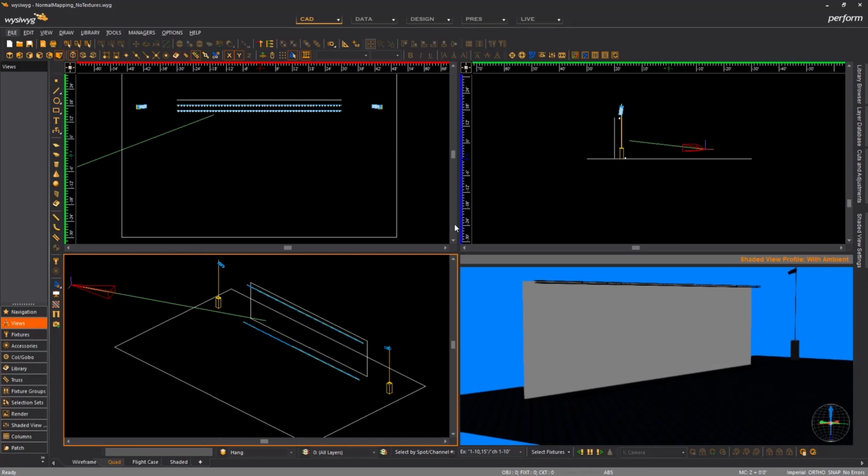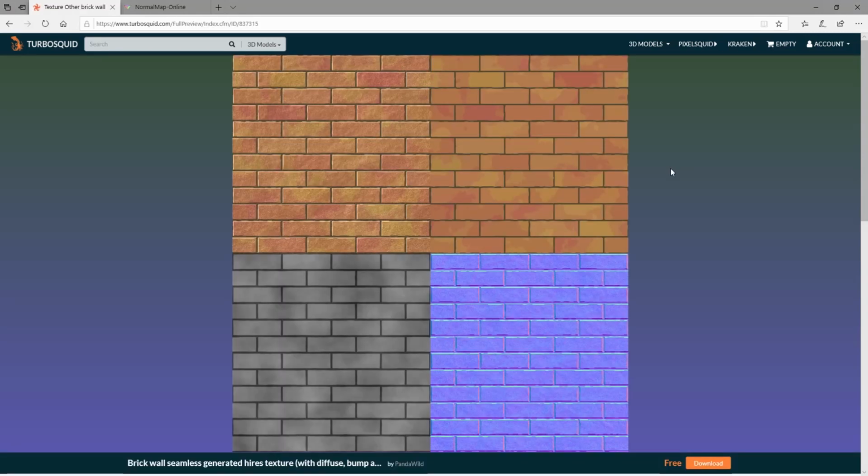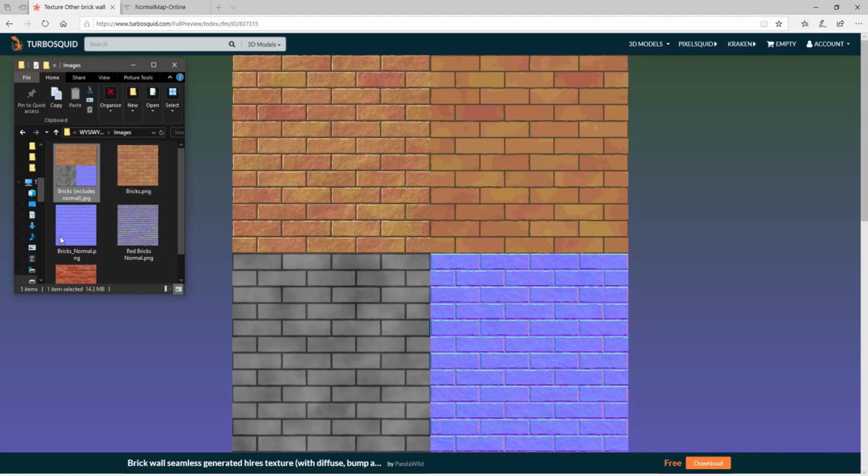When you look for textures on websites such as TurboSquid, you sometimes find normal map equivalent images supplied at the same time as the image itself, such as this example here. The top left quadrant is the image that we want to apply as a texture, and the bottom right contains the normal. Once I downloaded this image to my machine, I used the paint program to cut out the top left quadrant and then cut out the bottom right quadrant to make the single equivalent images.